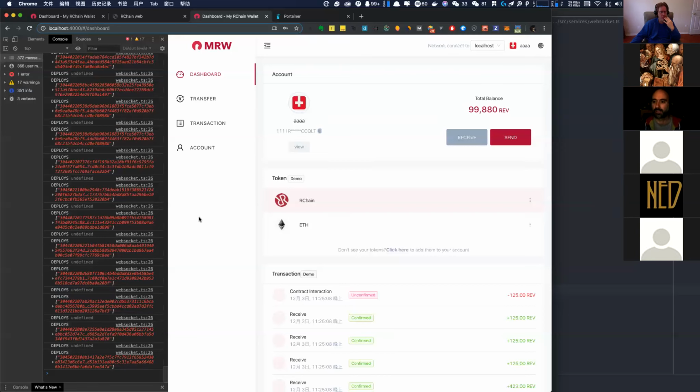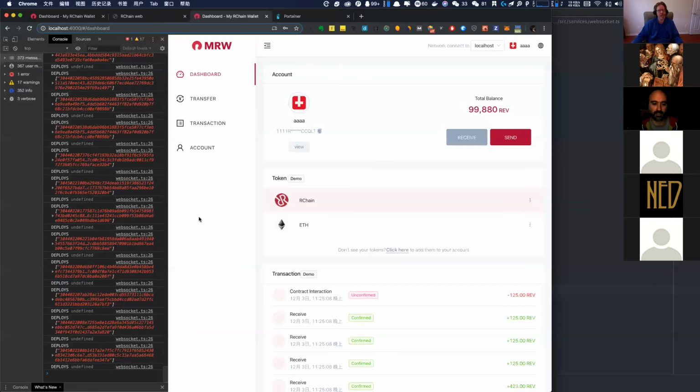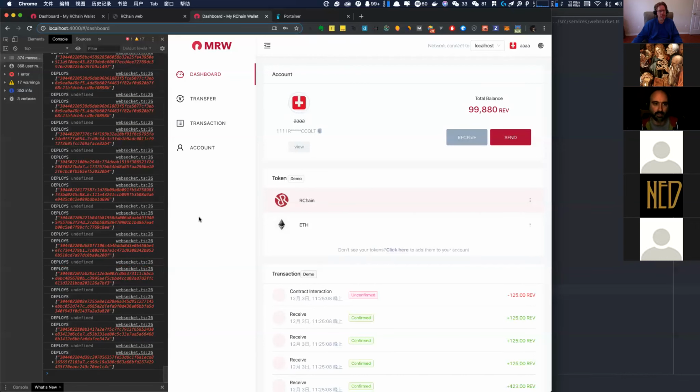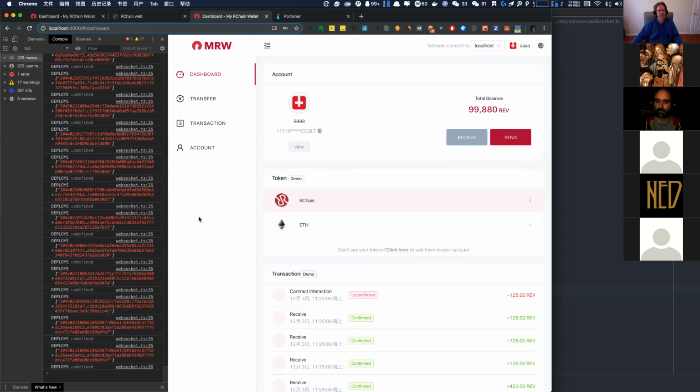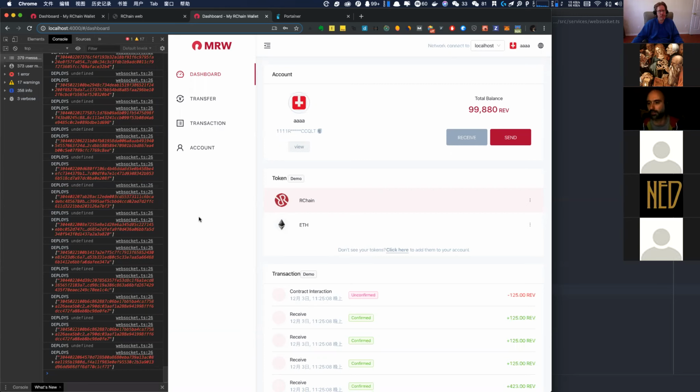Yeah. So, and like this financial transactions is just the first part, right? What we can do on RChain is much more, right? You want to stream your movie directly from the blockchain. That's the goal of RChain, to store the data on the blockchain, not just some hash of some off-chain execution, but to store the whole data, everything on the blockchain. And this is not a problem for RChain. Yeah.